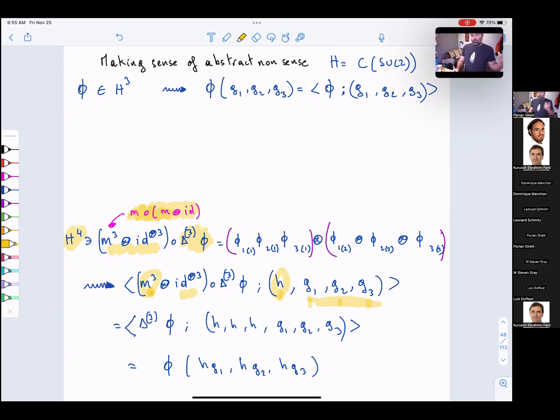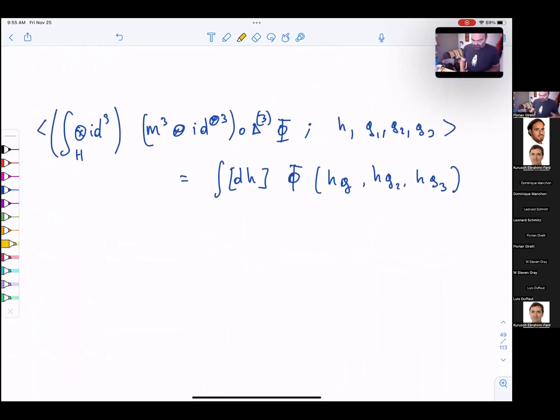And because of the structure here, I'm just going to get 3 copies because it's a group algebra, right? It's a trivial coproduct. So I'm just getting 3 copies of H. And then this coproduct here, that's just going to do the multiplication that I discussed before. So you see that this formula here is actually encoding the global left translation that I introduced before.